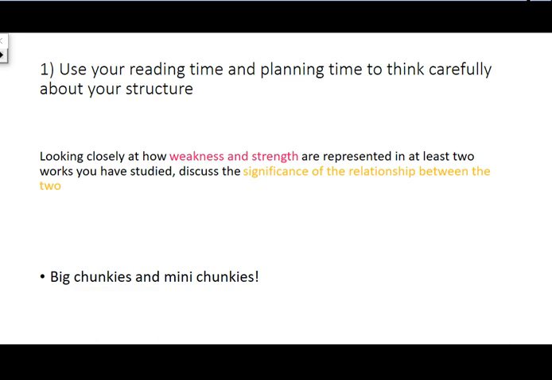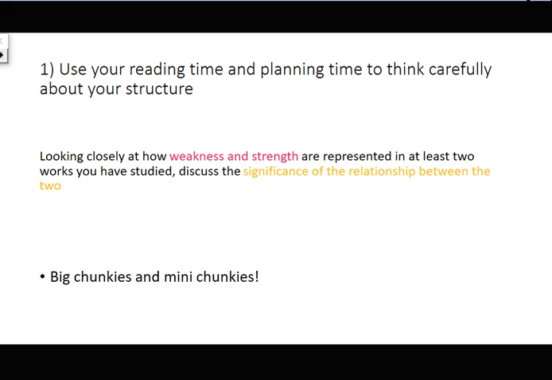So the first thing that you need to do is plan. My class are sick of hearing me say my old favourite phrase, which is, if you fail to plan, you plan to fail. You get 5 minutes reading time for your paper 2, so use that to read the six questions and start thinking then, once you've chosen your question, about how you're going to approach it.